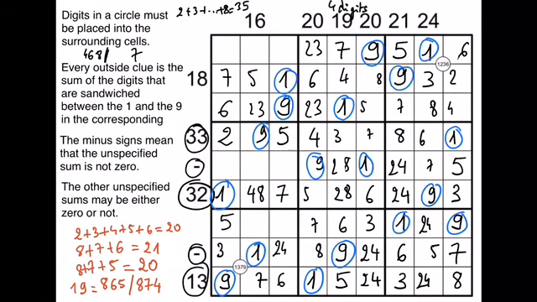This column still needs a 4 and an 8. So this is 4, 8, 4, 8. This 6 puts a 6 in here and a 3 there. How can we fulfill this 16 clue now? We need another 10. 4 would have the 6 to repeat, so it has to be an 8 and a 2. And 8 goes there.